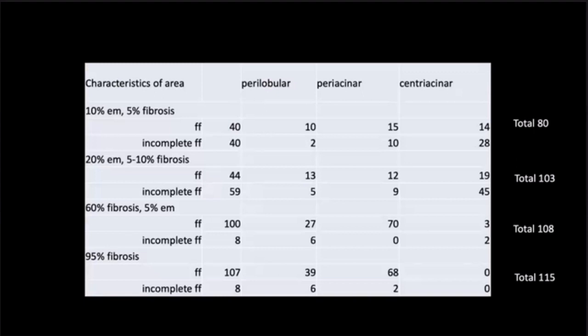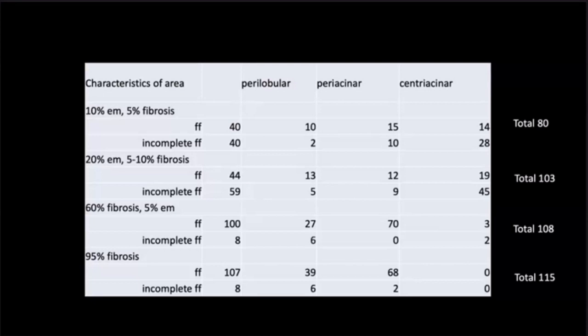And to our surprise, we found a high degree of fibroblast foci being present there as well, because this fibroblast focus is considered a key area in the fibrotic remodeling. However, the fact that we also found it in areas with very minimal fibrosis is crucial, because we think that it's not so typical anymore, and it might be some kind of general response to injury. When we then go to a similar area with a little bit more emphysema and a similar degree of fibrosis, we even see 103 fibroblast foci.